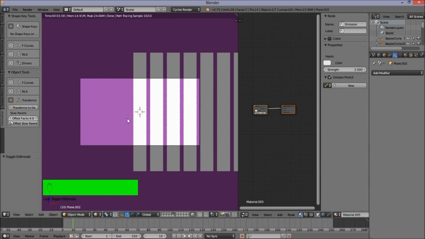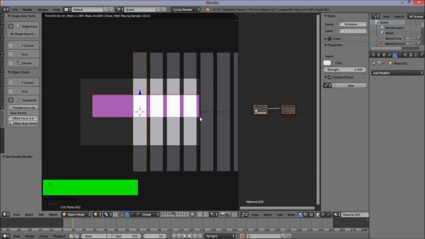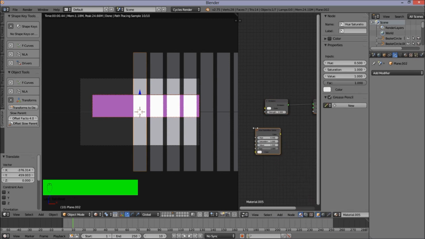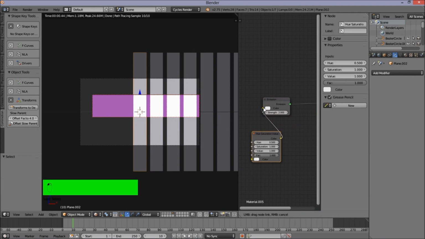And we're going to do Shift B to just have a render border on the scene, and left click and box select over this. Scroll up to zoom in and use your middle mouse button to pan around and click Add, Color, use Saturation Value. And just hook the hue, the color output, to the emission node's input, and let's make the color green.